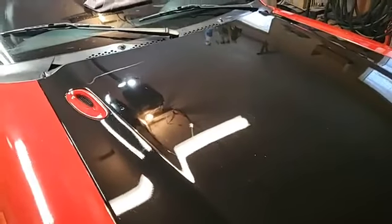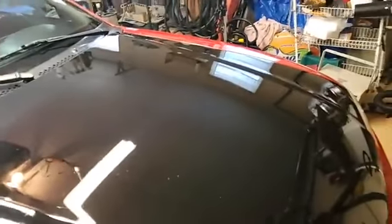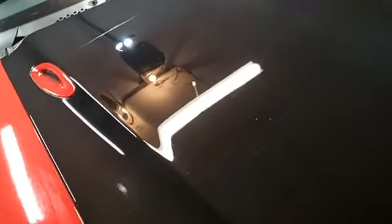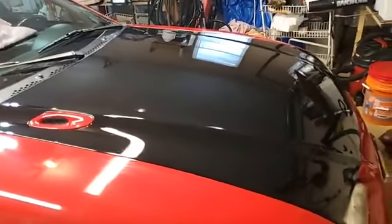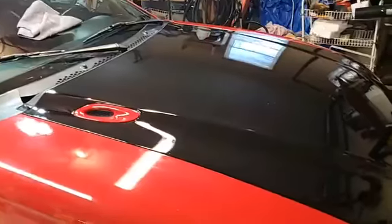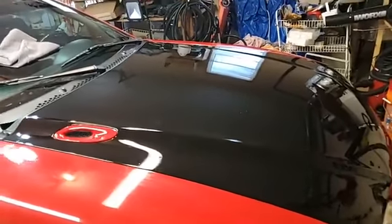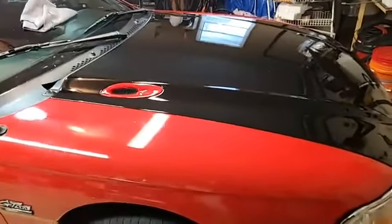Trust me, this hood is awful — I don't know if Mako painted it or the previous owner painted it in his backyard, but it's awful. The only place where I messed up a little bit is there's some lint left over. What they have you do is apply it with the microfiber towels they furnish in the kit — they're linting. Maybe I should have washed them first to minimize the lint. I buy all these microfiber towels and they all say 'lint free' — bull. Some have less lint than others.